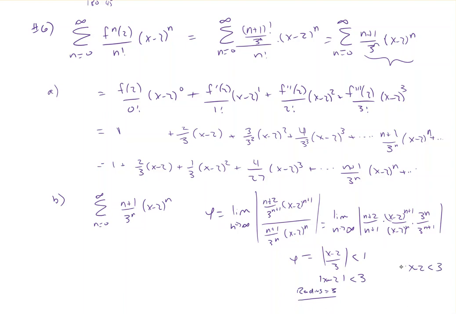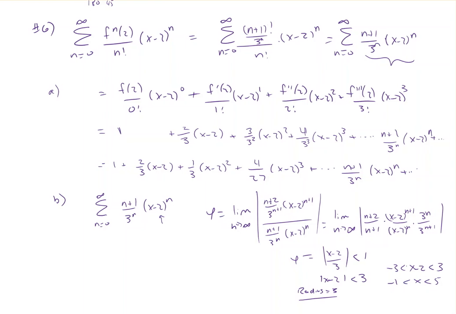And if you don't believe me, you're like, well, I don't see how you saw that. You could just write it out like this, right? Add 2 to both sides. That would be our interval. The center of this is 2, which makes sense, right? So if 2 is the center, 3 is the distance from the center to either end. So the radius is 3. Good. That ties out with the right answer.